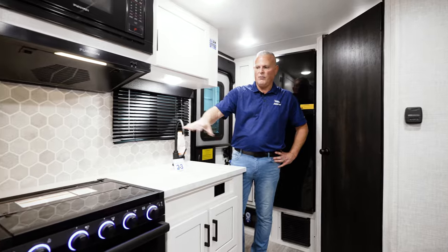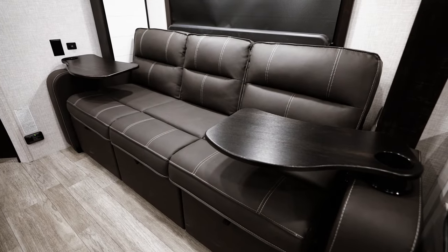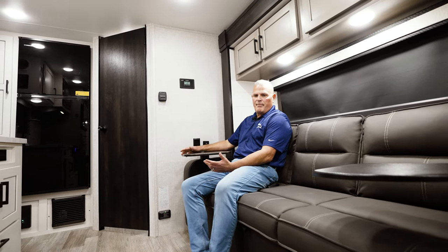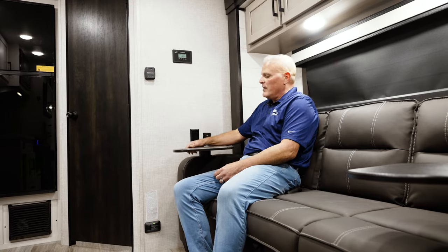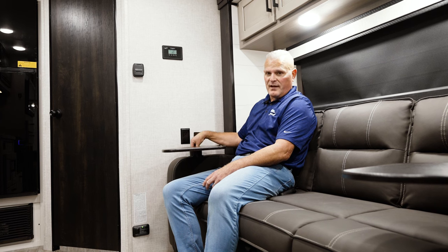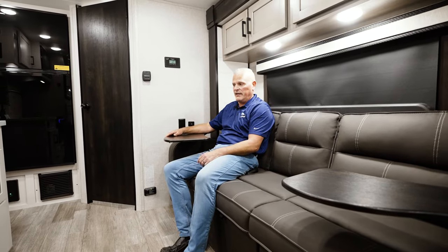We've added as an option — and we're showing it here — the oven. All Micros come standard with a three-burner gas cooktop with a glass cover, but you can now option in the oven. We also want to show the trifold sleeping area — it folds down for extra sleeping — but these table trays have been very popular with consumers. They fit in our theater seating and select trifolds, giving you eating space for a full dinner service including plate and silverware, with a cup holder built in. We also have a two-by-four folding plastic table that you can use for extra space, playing cards, or take out under the awning.